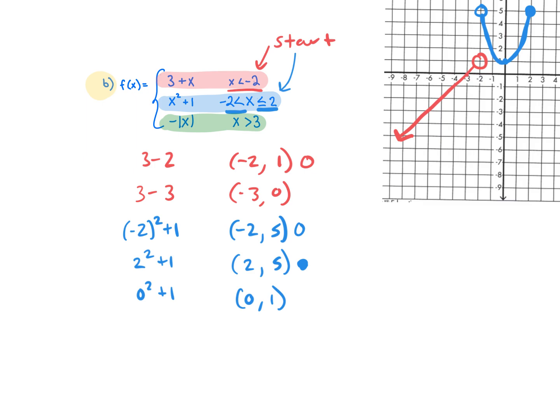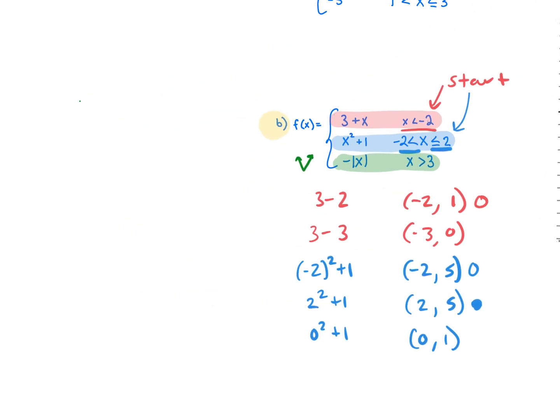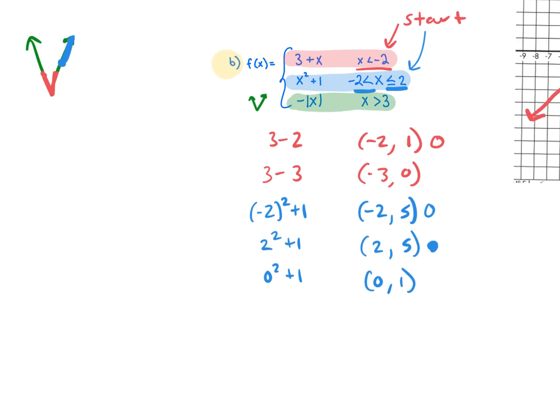Absolute value has a V-shaped graph. But keep in mind, depending on which chunk or piece of the graph we're looking at, we could have a V-shaped piece, or a straight line piece if you're just looking at the arm of your V-shaped graph. So just keep that in mind when you're plotting points. Let's plug in a couple points here so we know the shape.